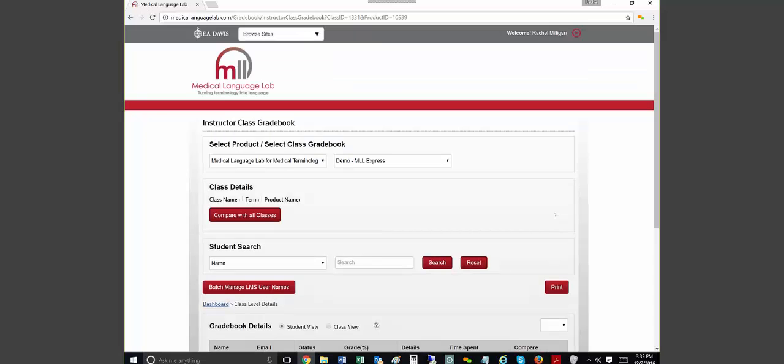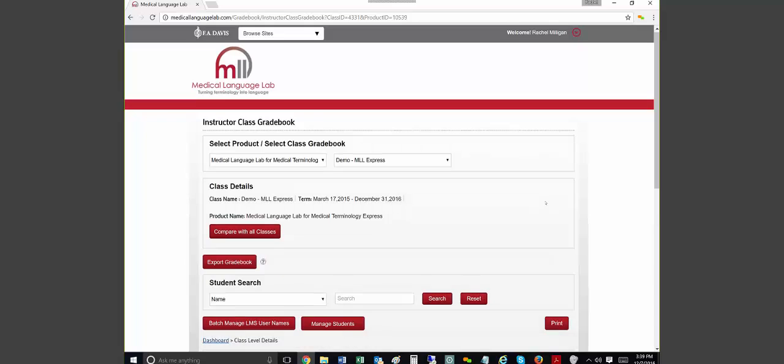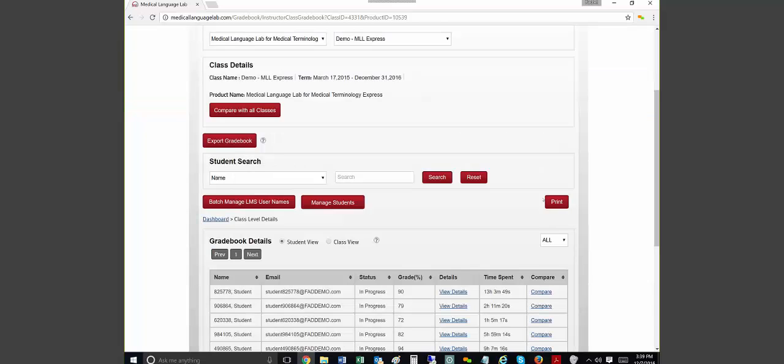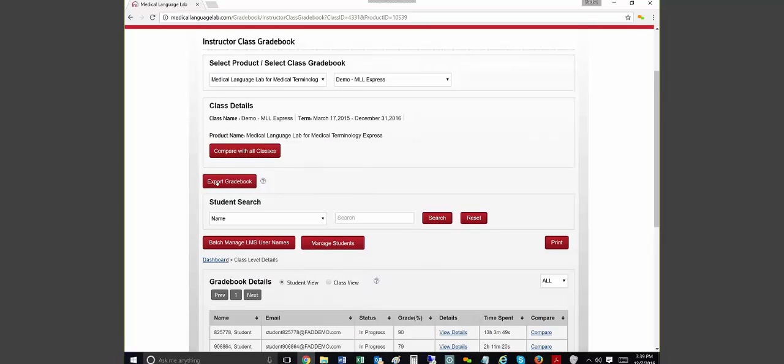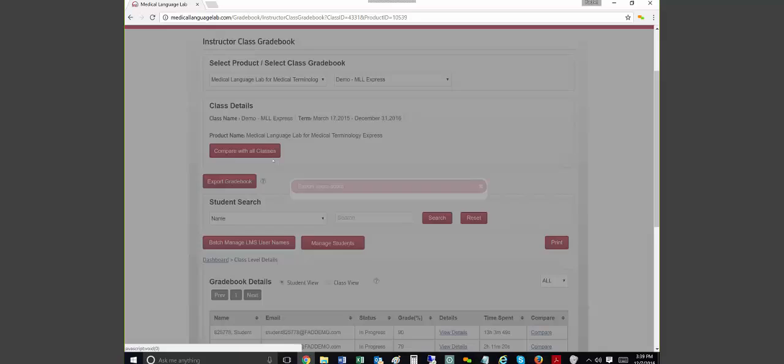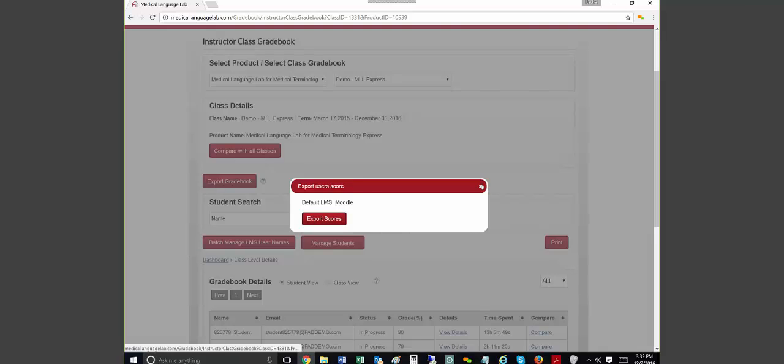Once your students start completing work, you'll want to see what they're doing, and everything that they do loads automatically into your gradebook, so you see all of your students' progress. And I'm looking here at a sample gradebook, and I want to call your attention to this Export Gradebook button. Our gradebook is compatible with all the major learning management systems.